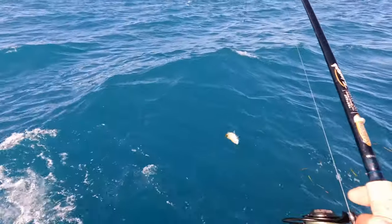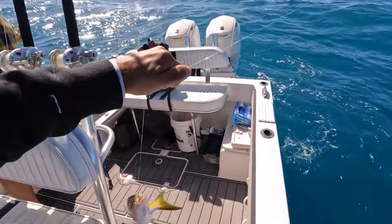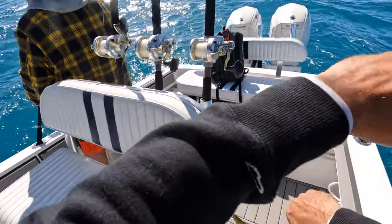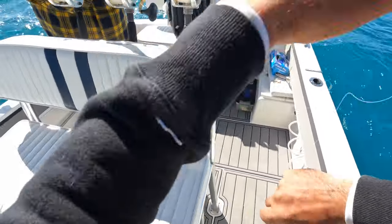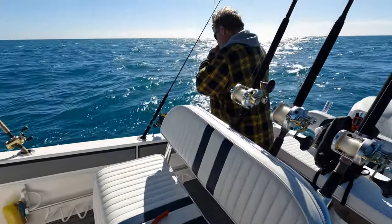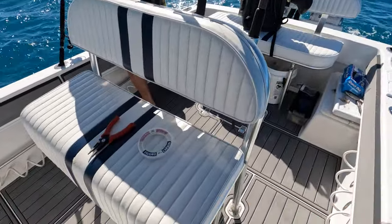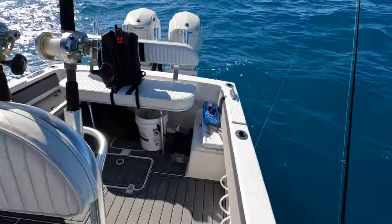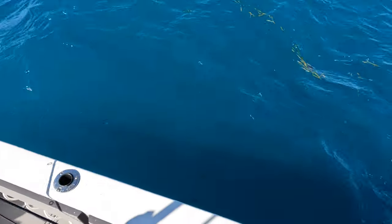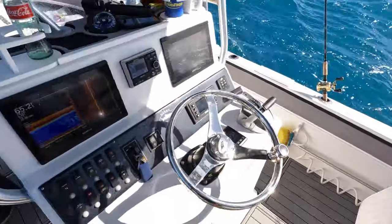Woo! I think that's my biggest. I think that's my biggest thus far. Don't you worry about what I'm using my crickets on, bud. God bless. See how small I'm cutting them? Yeah. God bless, man.